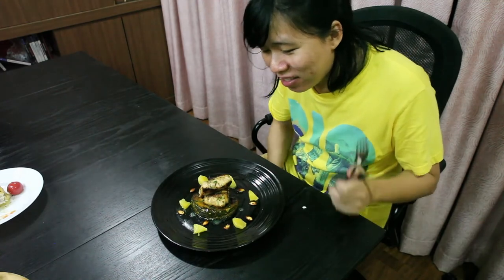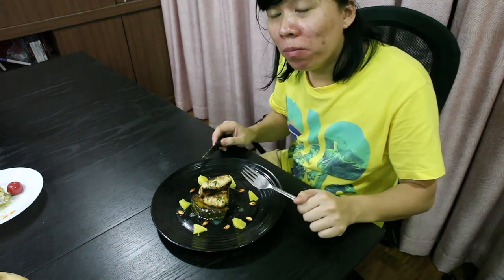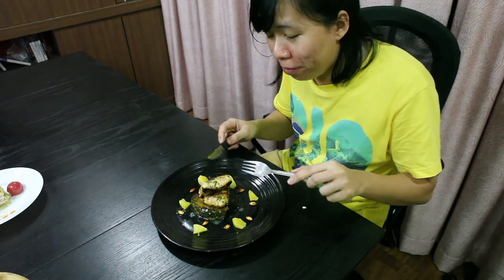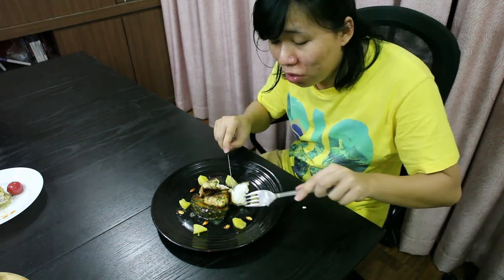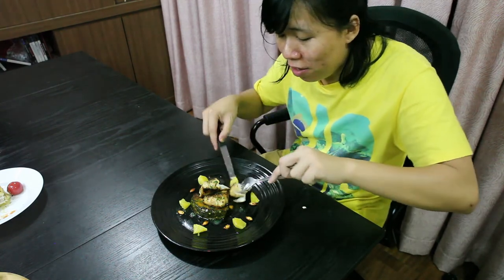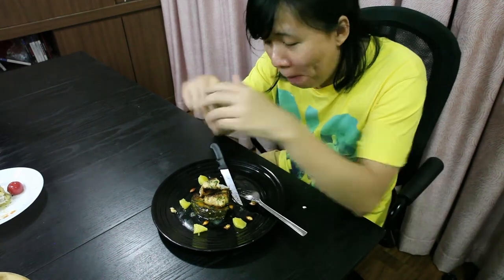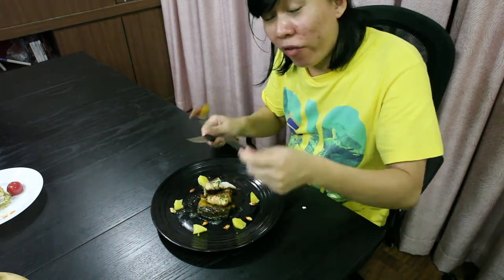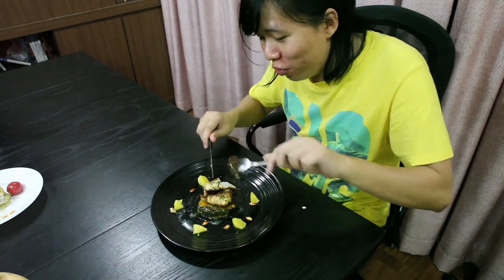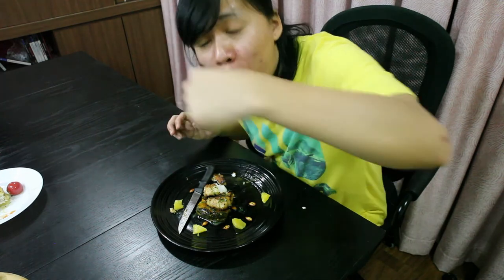Moving on, let's see what this tastes like. I want to try some roasted pumpkin first. Wow — the honey butter pumpkin tastes really, really good. But that's not the star of the dish; the star is the cod. Look at the cod — it breaks into two pieces. I don't even need to use my knife to break it. Let's see what happens when I take a piece of orange and put it on top. This is really good. The juiciness of the cod combined with soft orange and an aftertaste of pumpkin — this one is really good and has a wow factor.